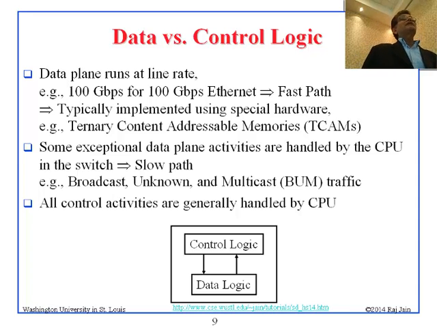So the data plane is generally implemented in hardware, mostly specialized hardware, and the control plane is generally implemented in software, mostly in a CPU or a processor that might be there, a cheap, very slow processor on the router or the switch or whatever. So there is a data logic and the control logic, right? It's also called a slow path. So the control plane is on the slow path. Sometimes the data traffic also goes on the slow path. For example, if you have a broadcast, unknown, or multicast, you might send it to the CPU to figure out what to do with it and then come back. So data might go into the slow path, but generally data goes to the fast path.